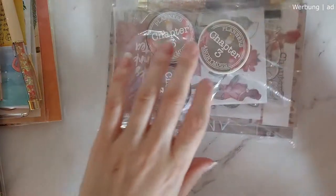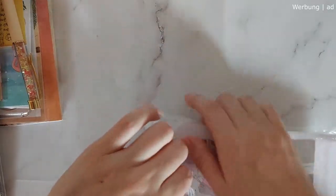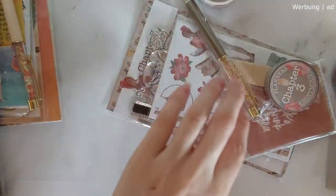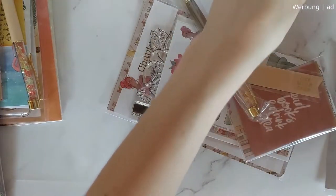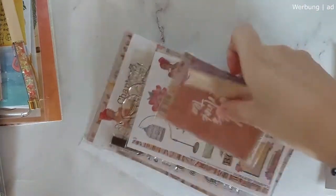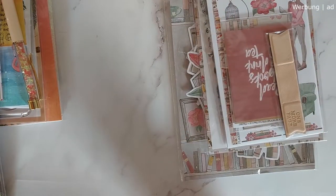And then we will have a small package here. And this was packed by Katie. Okay, that's nice. So let's see what we have packed by Katie. As I said, we have some washi tape in here that I will show you last. And then, okay, there's the magnetic bookmark, I think. And there's something that tells you what is in this kit.